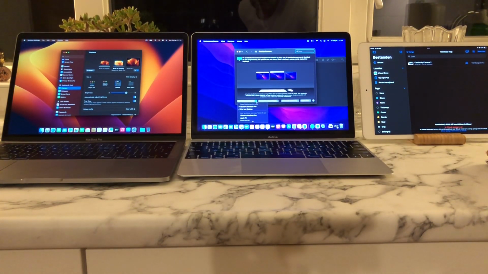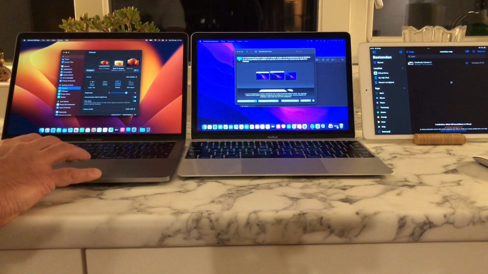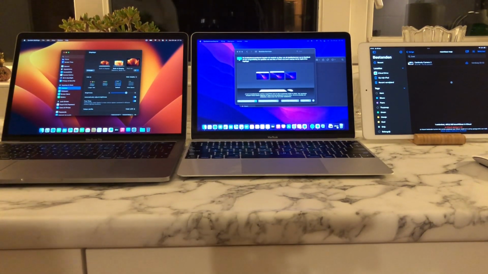And the same goes here. You open the settings, and you open the screen settings, and there you will have it. You can rearrange. You have to tell the computer where the screens are located.